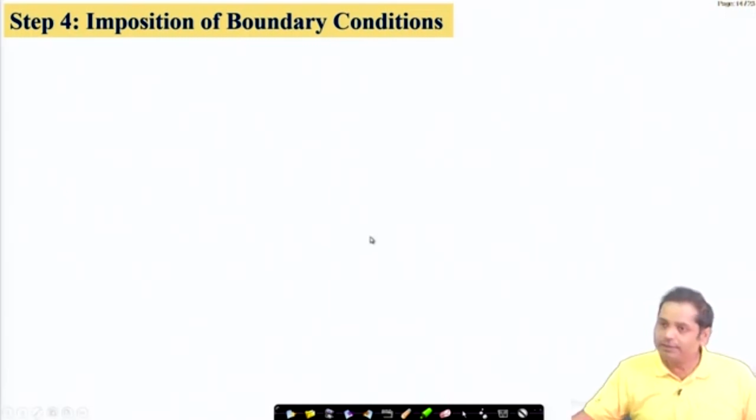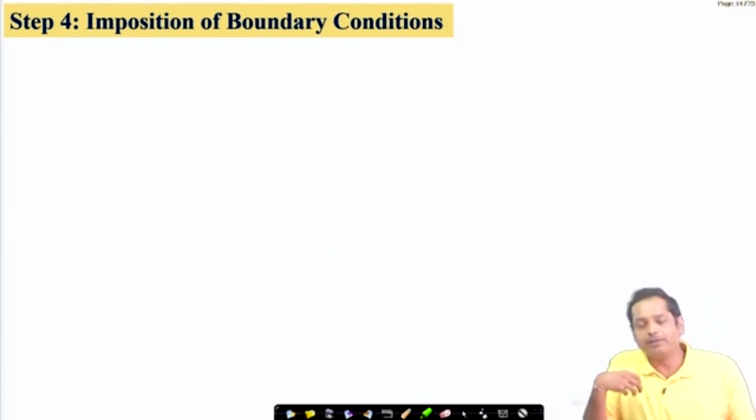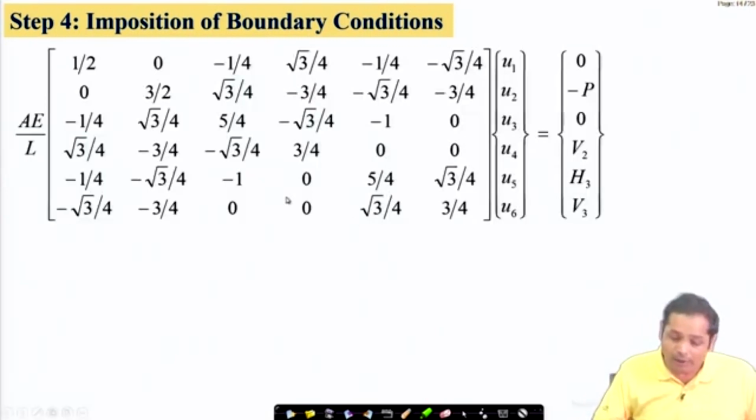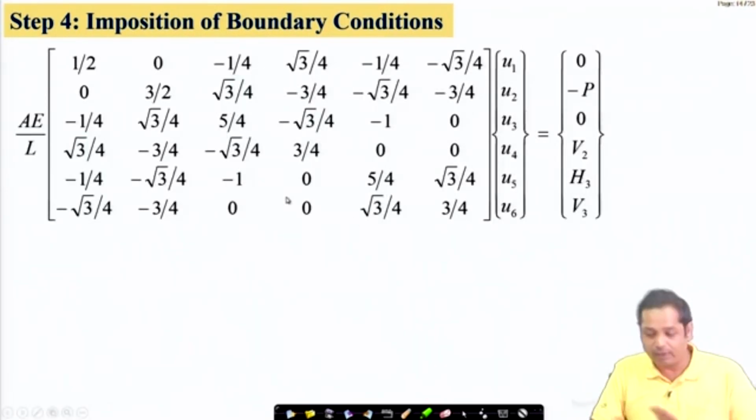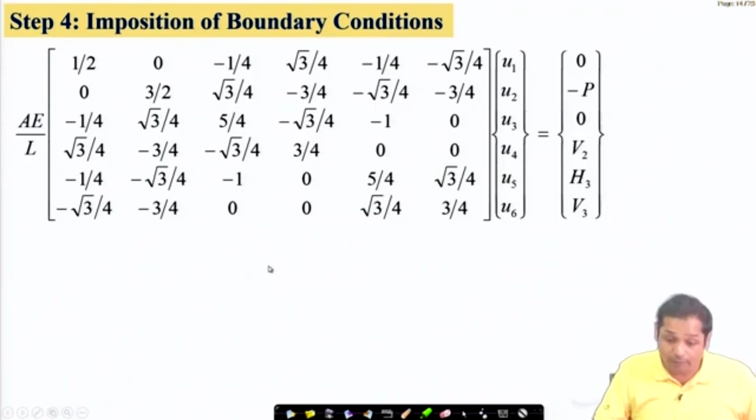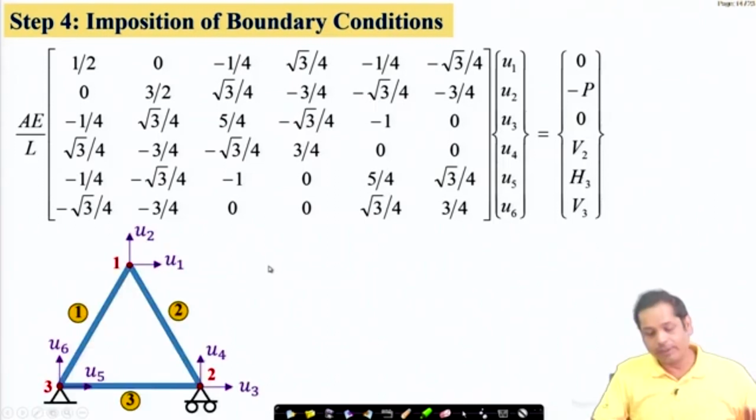Imposition of boundary conditions means that if we have any information about the boundary, that information needs to be put there. Okay, we have to tell the solver, we have to tell the equation, that these are the conditions at the boundary of the problem. So when the equations are being solved, these conditions must be satisfied. Okay. Now what are the conditions we have? This is the equation. Now we have the final global equation. Now what are the boundary conditions we have?